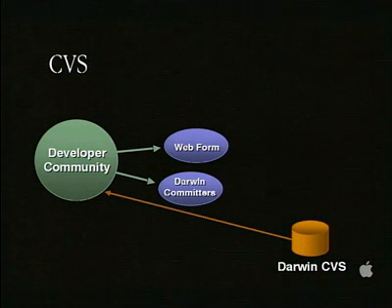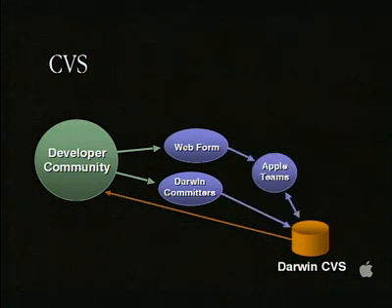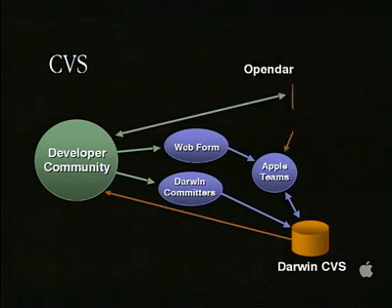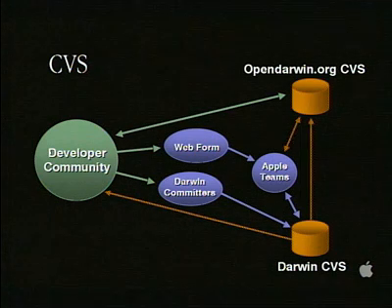If you make changes, you can either get those changes submitted via a web form, or if you're a Darwin committer, which is one of the select few that can actually write, then this can go straight back to the CVS repository. Otherwise, somebody at Apple looks at the web form submissions and commits it for you if they deem it worthy. So now we have kind of an interesting new piece of the puzzle.